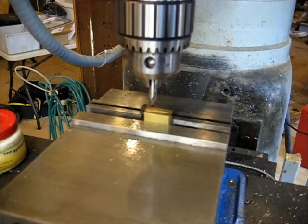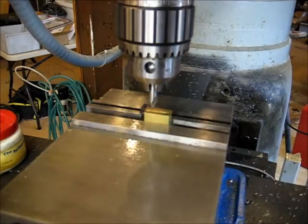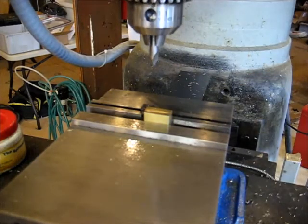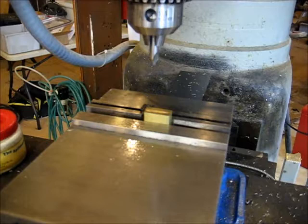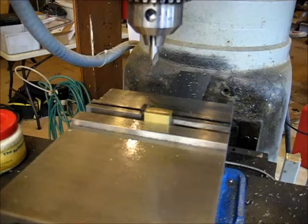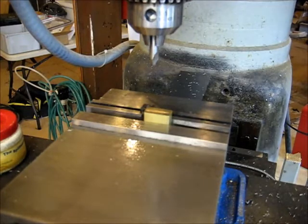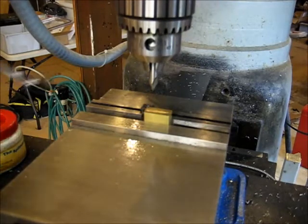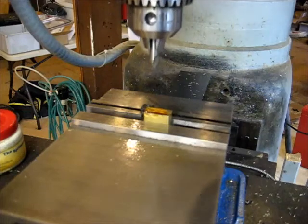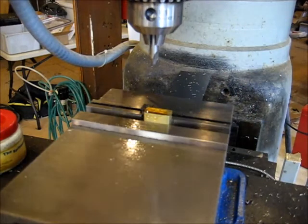Now, one of the things I want you to consider earlier when we picked up this back dimension and this X dimension, you've got to compensate for half the diameter of your edge finder. So you're going to be a hundredth thou off. So make sure that you either offset for that when you make your entry into your DRO, or move it and then enter your zero. So anyway, I've already done that, and there we are. Like I said, it doesn't have to be dead center, because we're just going to work everything. It just has to be the same dimension from the back every time.